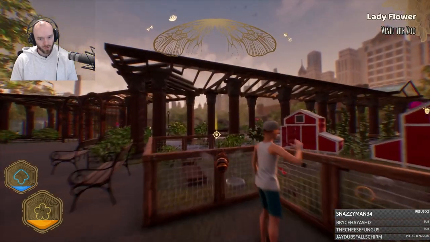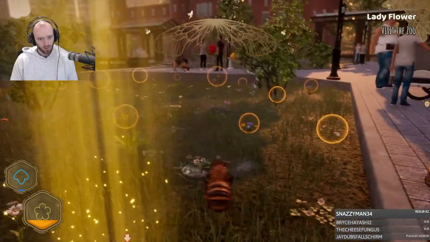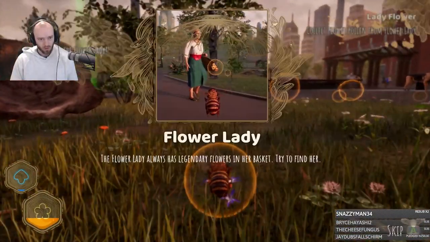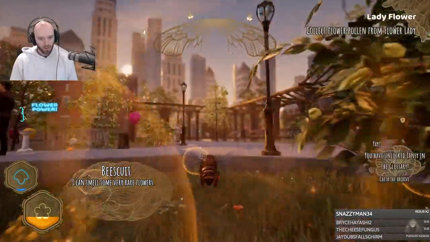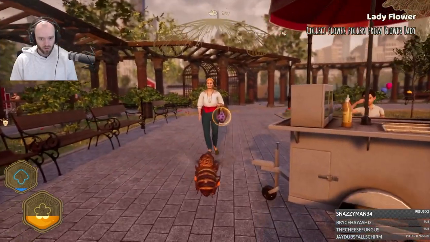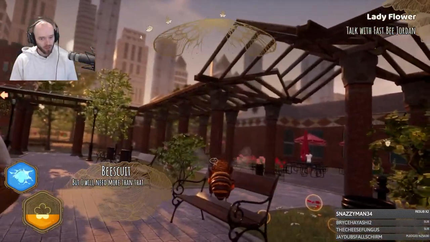Nitro here. Hopefully there's some stuff around. Some fruit. What a beautiful place. So many animals and humans. But I must focus and find the flower lady. Oh shit. Legendary flowers. I smell some very rare flowers. In the baskets. The flower lady must be nearby. Do I need to turn on bee vision to find her? Oh, here it is. Boom. Oh, yes. That is good pollen. Oh, and that charged my nitro to max.